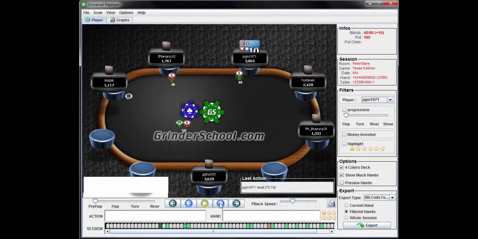Looks like we'll move into the 40-80 blinds. Okay. A raise coming in from 5 players. I don't have my HUD stats up, obviously, because this is not a tournament that I played.